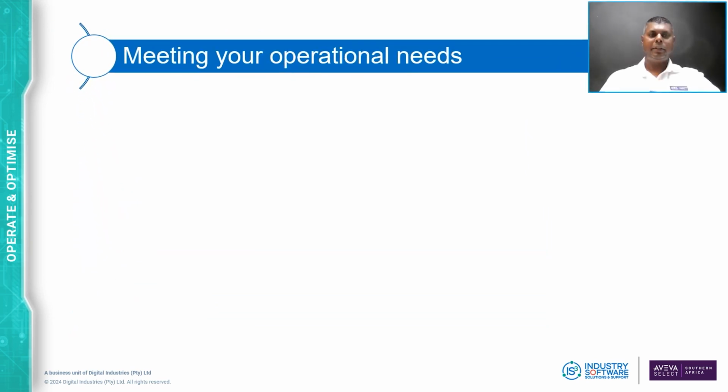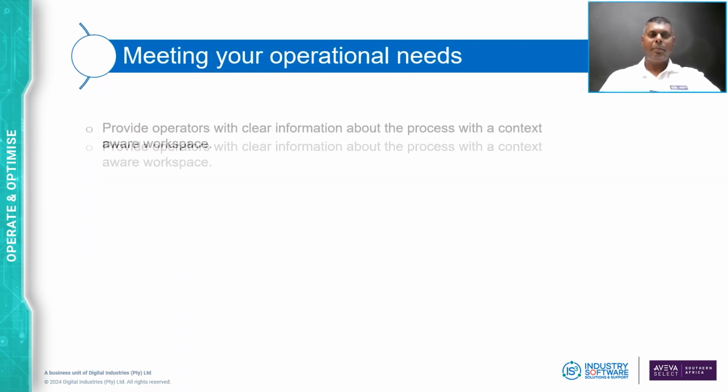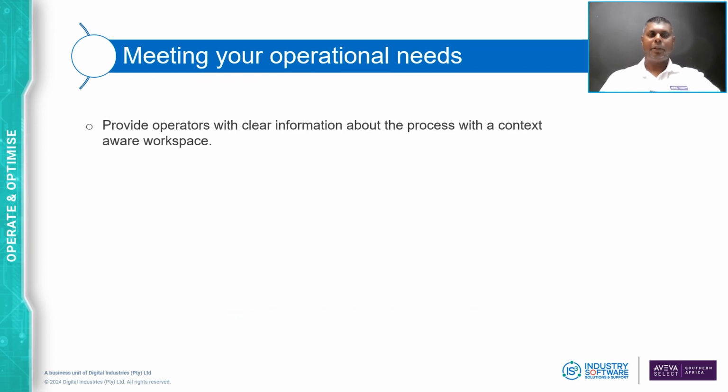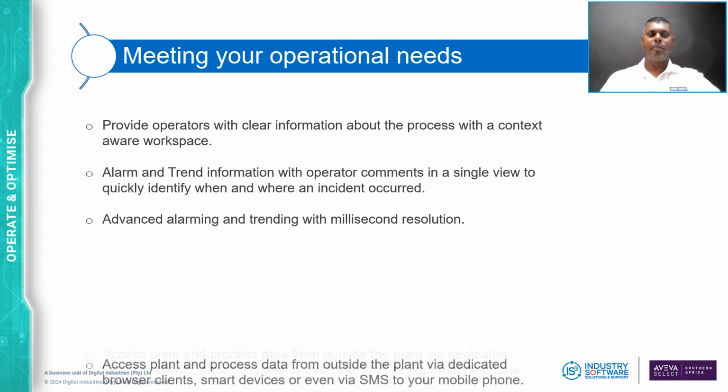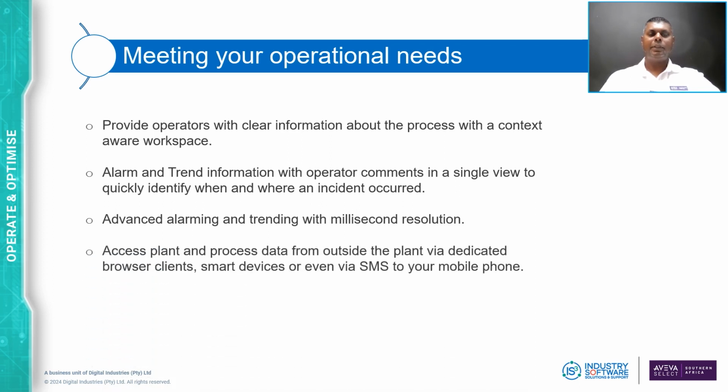Meeting your operational needs. Provide operators with clear information about the process with a context-aware workspace. Alarm and trend information with operator comments in a single view to quickly identify when and where an incident occurred. Advanced alarming and trending with millisecond resolution. Access plant and process data from outside the plant via dedicated browser clients, smart devices, or even via SMS to your mobile phone.